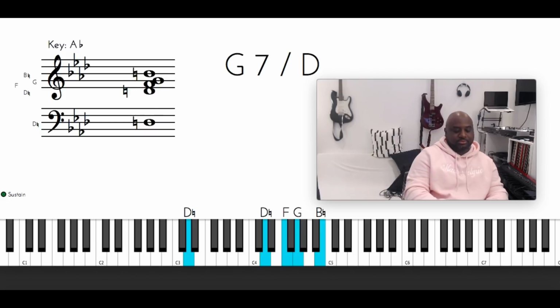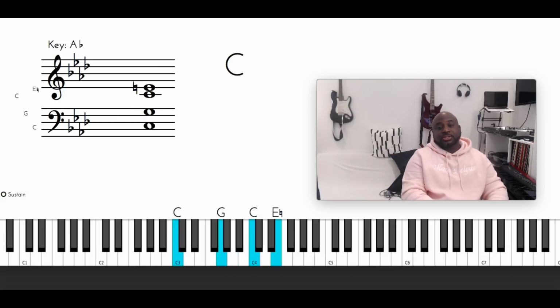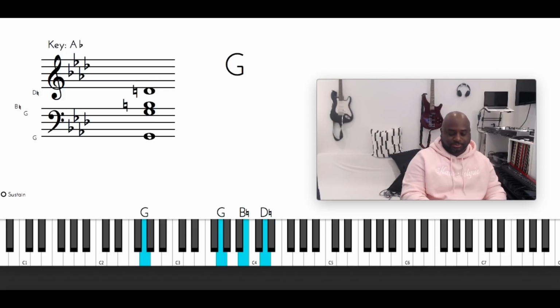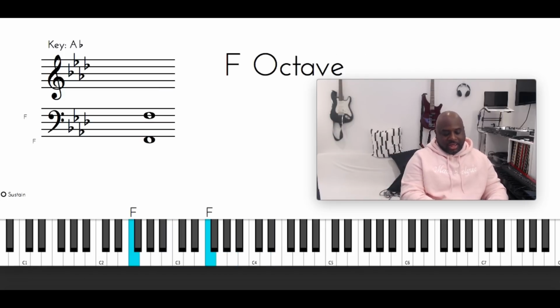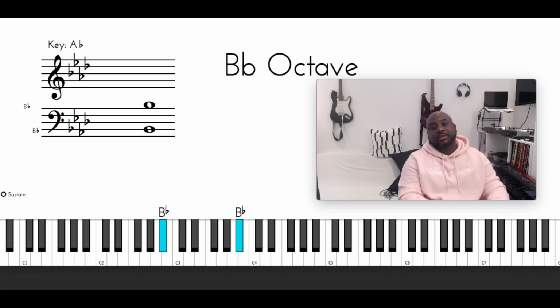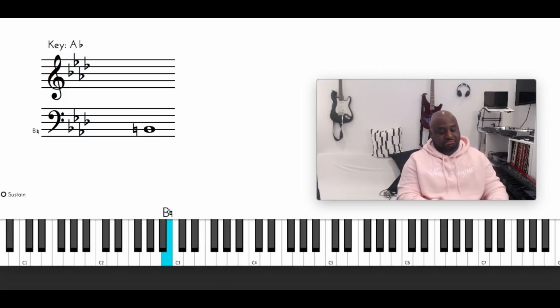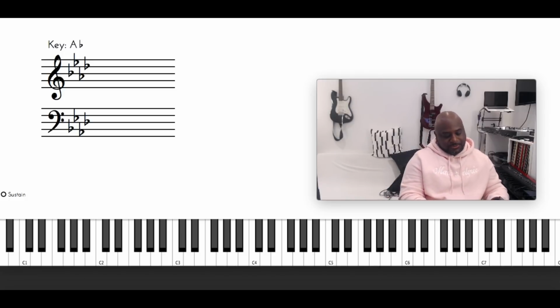To a G major. G, C, and E. Back to the G. And then you'll hear that F, A flat, B flat, C flat. And then that's the end of it until it goes up to that A flat major.